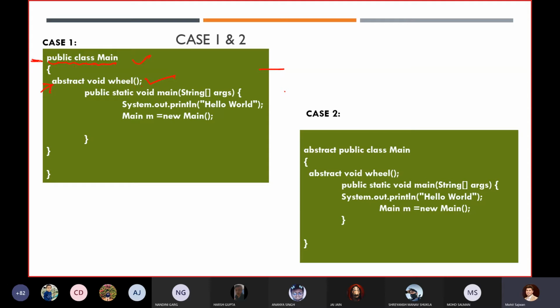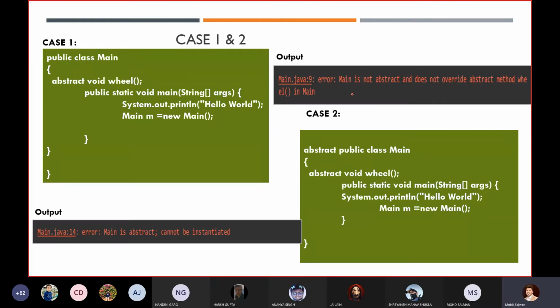But we are not making this class abstract. Hence we will get an error: main is not abstract and does not override abstract method in main. So the error tells you that you have to make that class an abstract class.